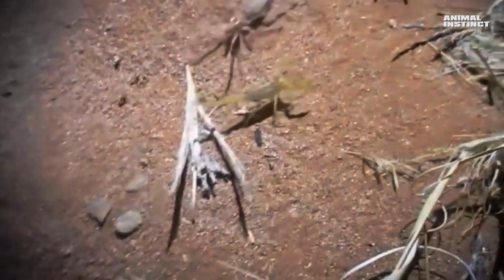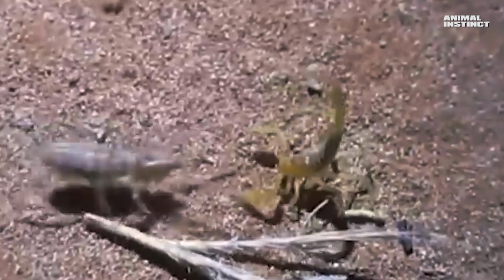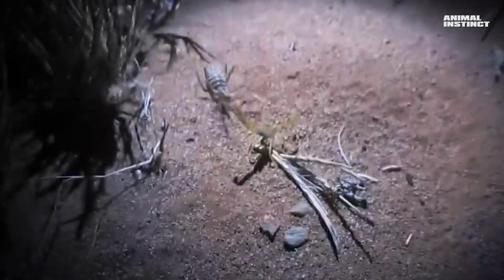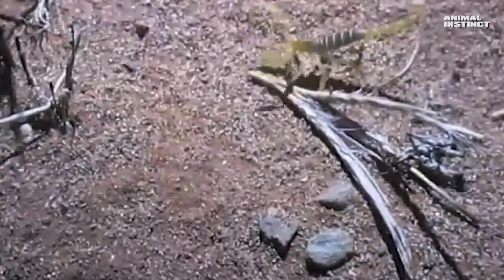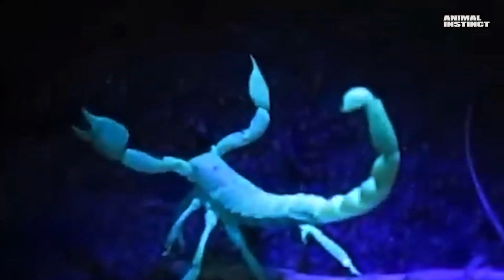Scorpions are also among the solpuga's hunting objects, and she moves very quickly, constantly attacking the enemy from all sides. But this scorpion is on the alert, and the solpuga rushes in search of an easier target. Notice how quickly she moves across the sand. And did you know that some species of scorpions glow in the ultraviolet spectrum? Write in the comments, it's very interesting to know.